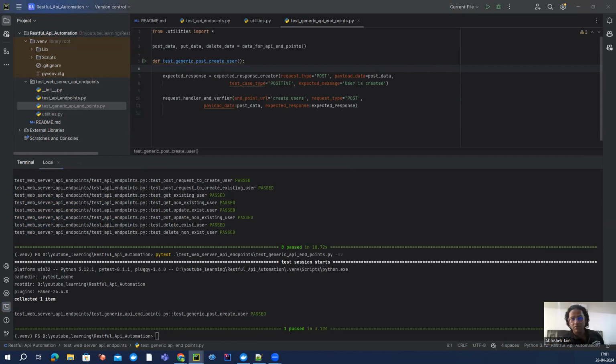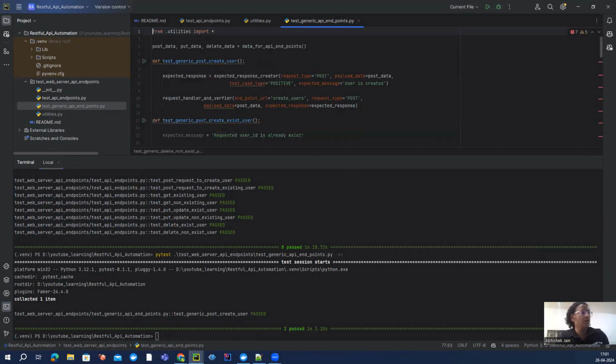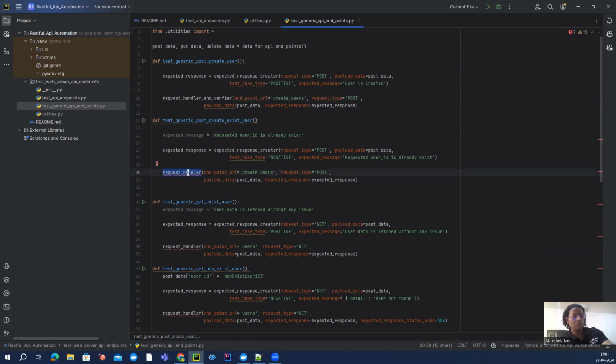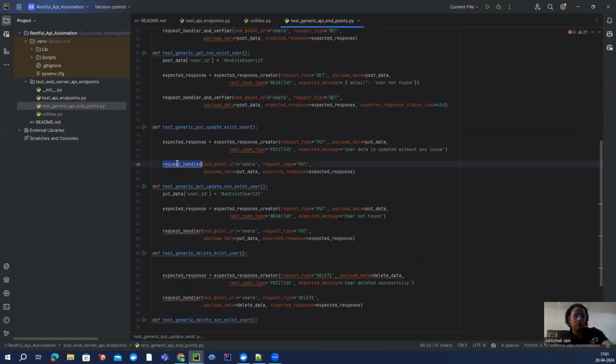So what I'm gonna do now is I'm just going to copy all the code which I have written. And the only thing which I have to do now is to change. So cool.